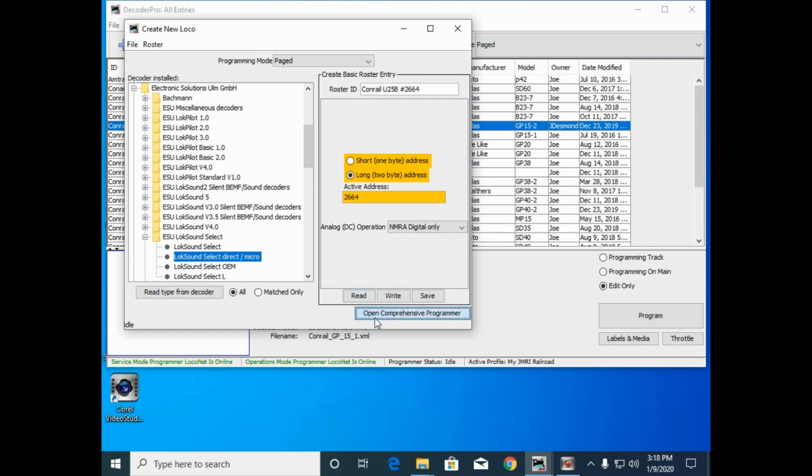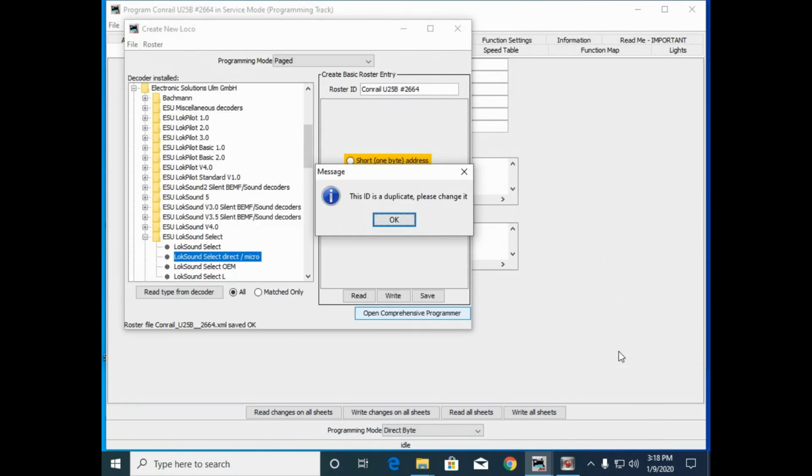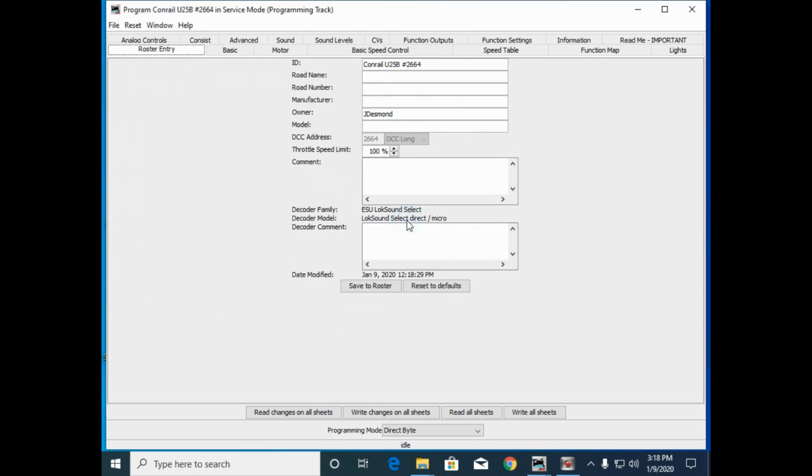And then we're going to open Comprehensive Programmer. It takes a minute. This ID is... road name is Conrail. Road number is 2664. Manufacturer is Atlas. I'm the owner, and it is a U25B.